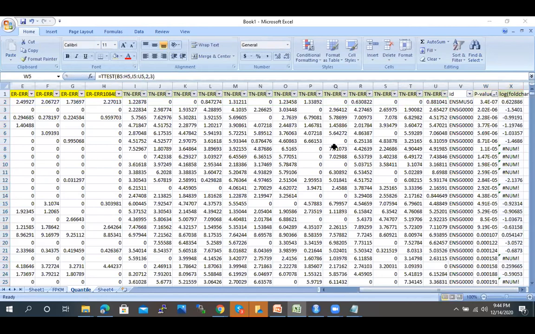So then you can consider also the fold changes, how much fold change you are interested in, whether you want to take more than one fold change. Once you are able to filter out genes based on the p-value, only significant p-values, then you can also filter out your genes based on the fold changes, log fold changes. So this is how we can do it in the t-test. So now let's move further.